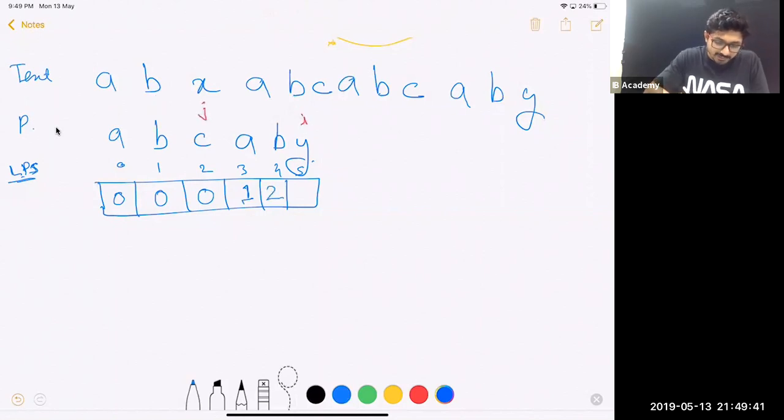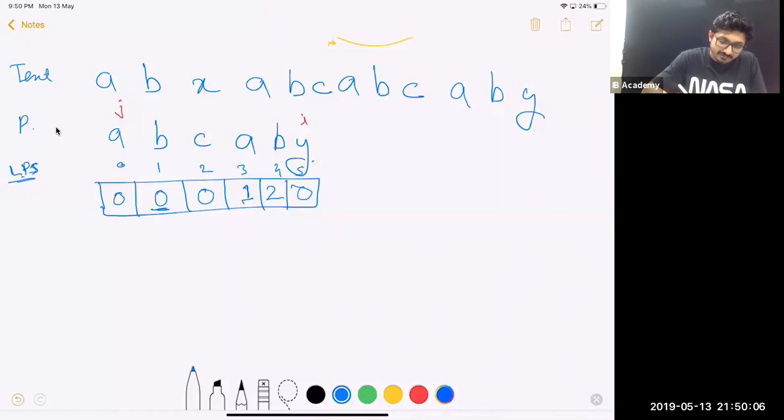Now they do not match, so J goes to J minus 1, and at J minus 1 we have 0, so J becomes 0. So this J comes here, and Y and I again don't match, so we get a 0 here. So this is the LPS of this string.